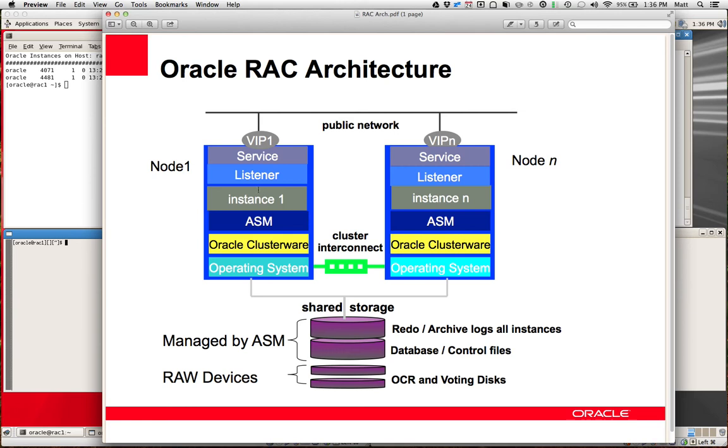With RAC OneNode, it's a little bit different. We'll still have many nodes inside of the cluster, so two or more nodes, and then on one of those particular nodes, it'll be hosting a RAC OneNode database. That's a specific database that's a single instance database. So one instance running on one server, in one server's memory, talking to shared storage down in our ASM shared storage environment. Let's go ahead and take a look at what that looks like.